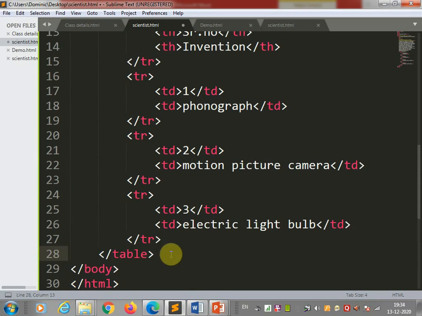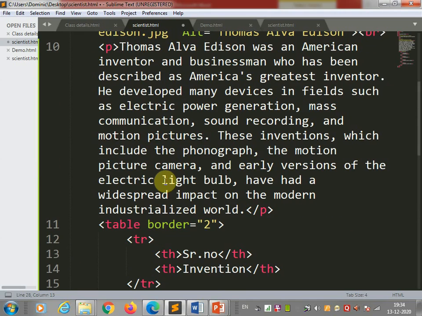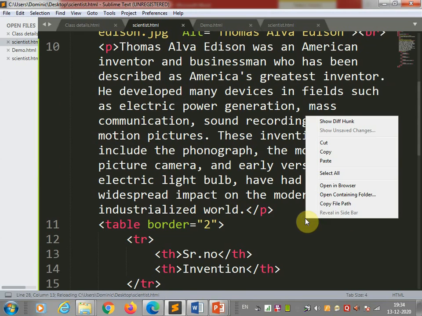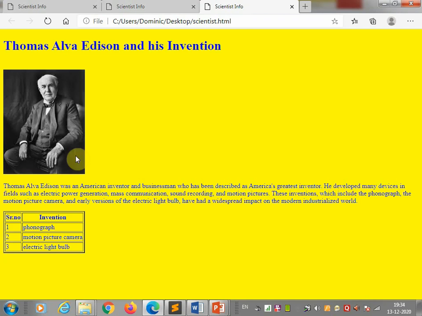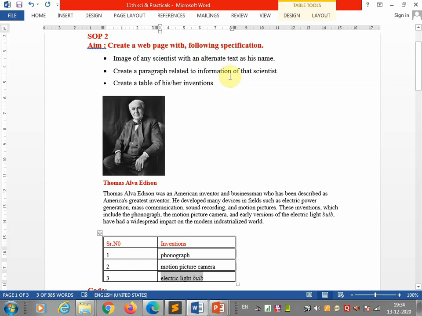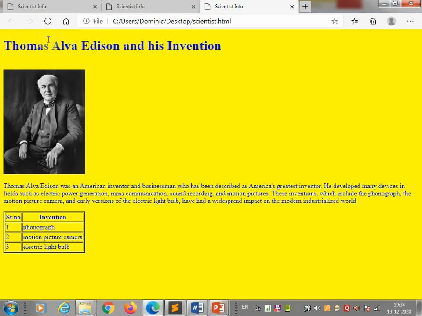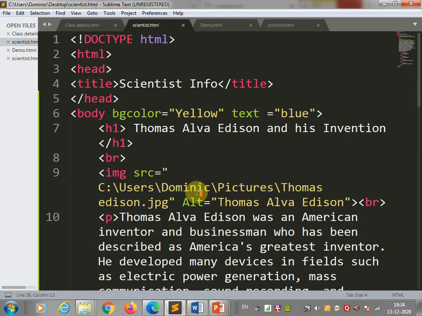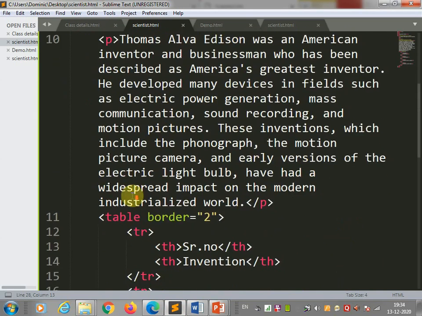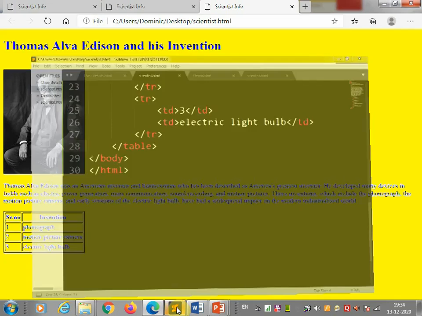Once you finish creating the table, save the file, open it in the browser and check whether you get the output or not. So you got the output, the correct output you got. So this is your first practical you finished according to the specification. According to the specification we have created the first practical. Look here, the same output you got, same output you got, means the code you have written is correct. So if this code is correct, then you will get full marks in practicals.